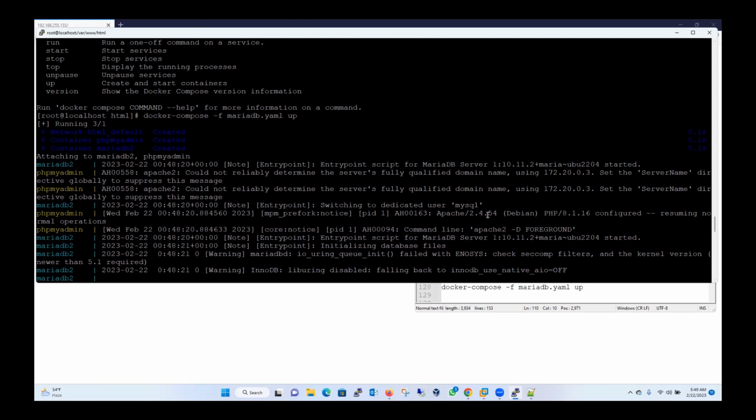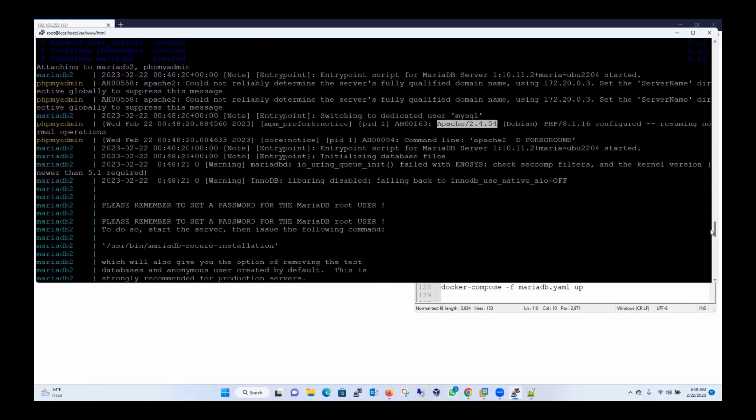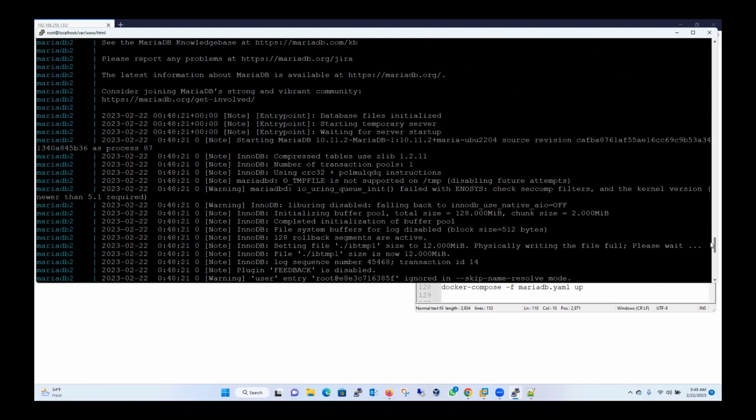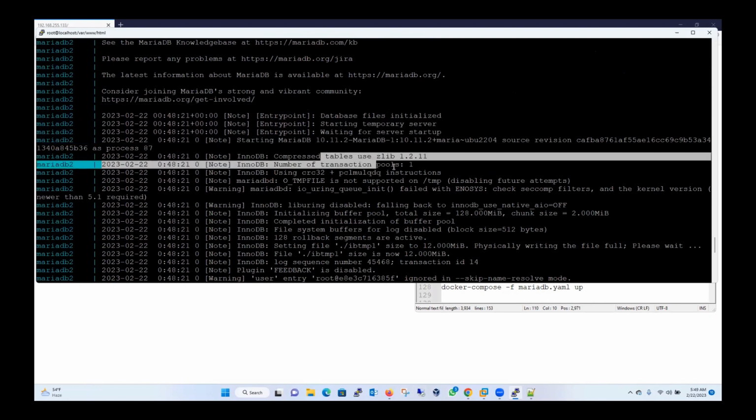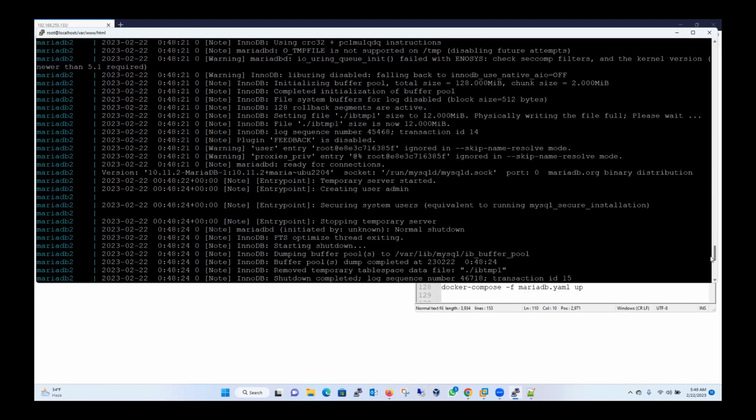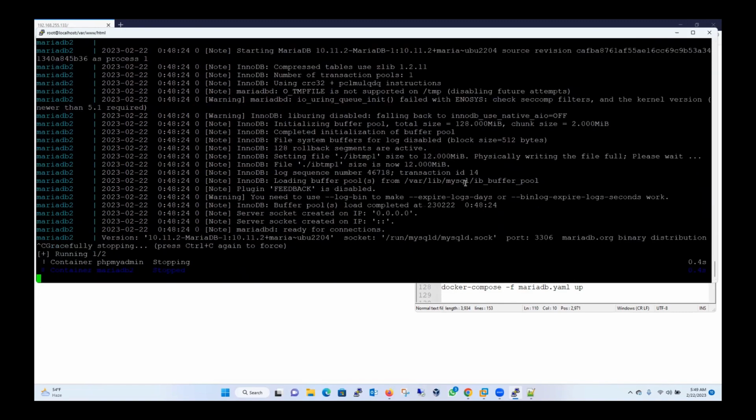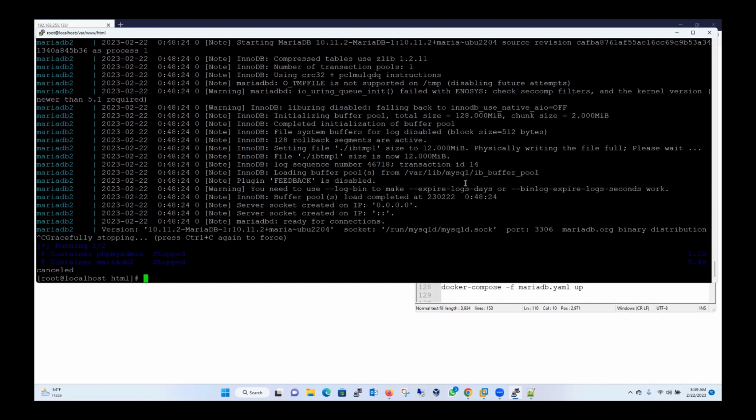phpMyAdmin, you see, phpMyAdmin is what? It's an Apache server with PHP configured with the phpMyAdmin interface. And that interface is popped up using Apache. And we just give the password of the database. And then the log says it is running, MariaDB database files initiated. It is printing all the container logs on your screen. And if I do Control C, it will stop those containers.